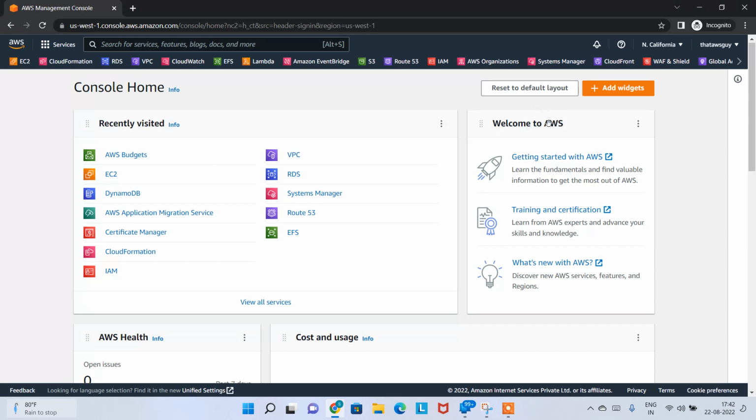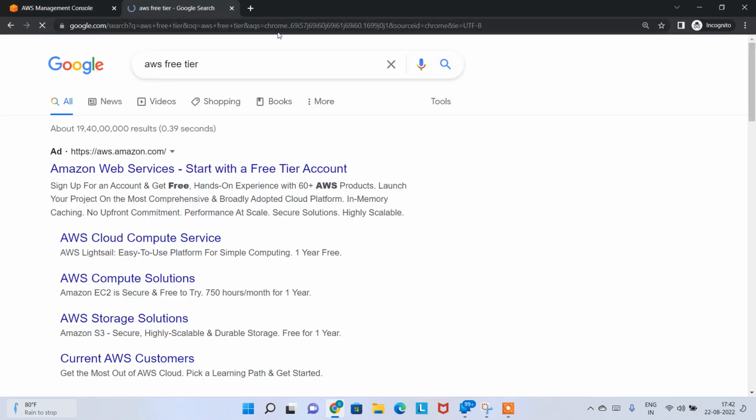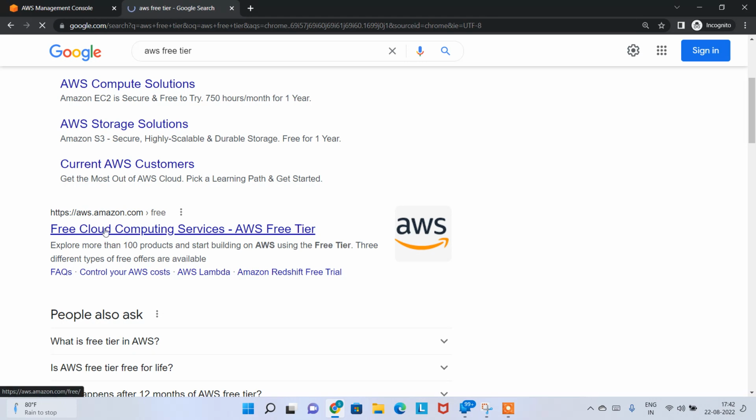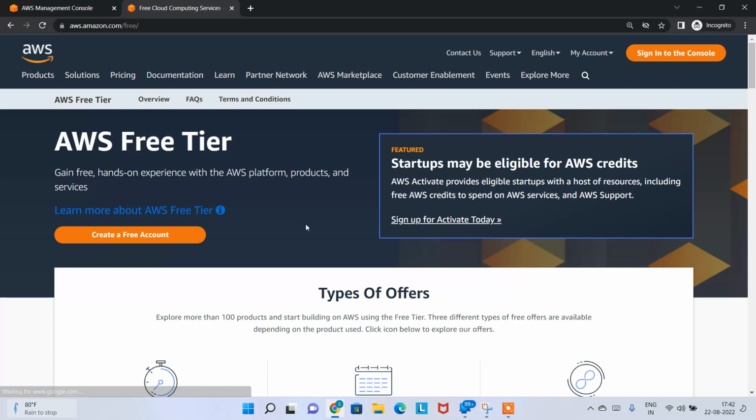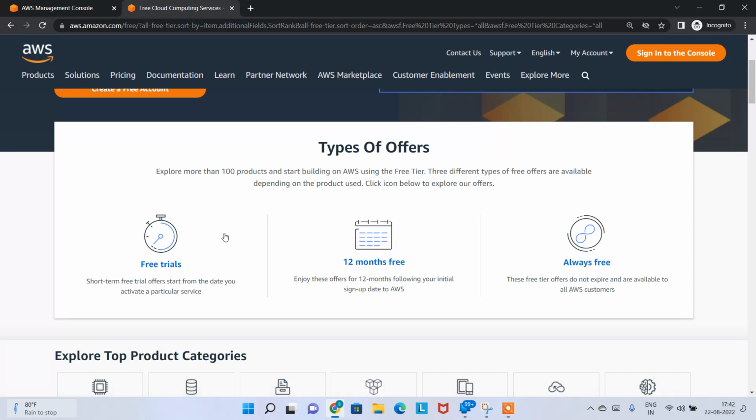As you know, monthly, we will get a bill from AWS for whatever services you're using. Now, the concept here is, if you Google AWS free tier, here we go, aws.com, click on the second link, aws.com/free. Every cloud provider will provide you a lot of services, and a few services would be lifetime free, a few services would be 12 months free, and a few services you can use only for free as some trial versions. Likewise, AWS has three categories.